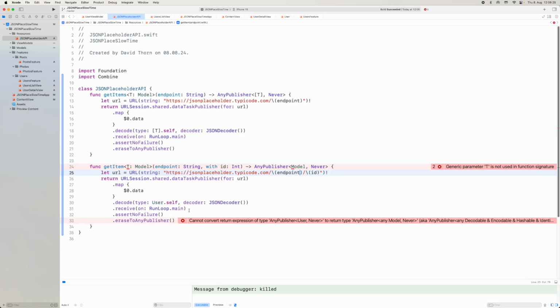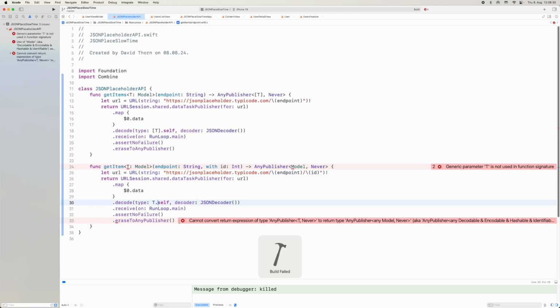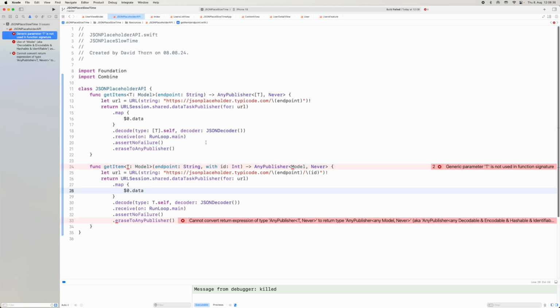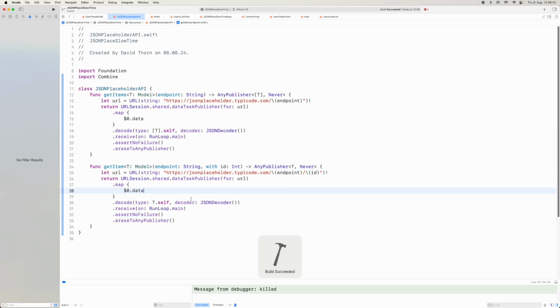We need to get rid of this here as well. T cannot do this, return. Where's model? Model is there. Generic T, get item. Oh, there we go. That's better. Yeah, so that was what was wrong.